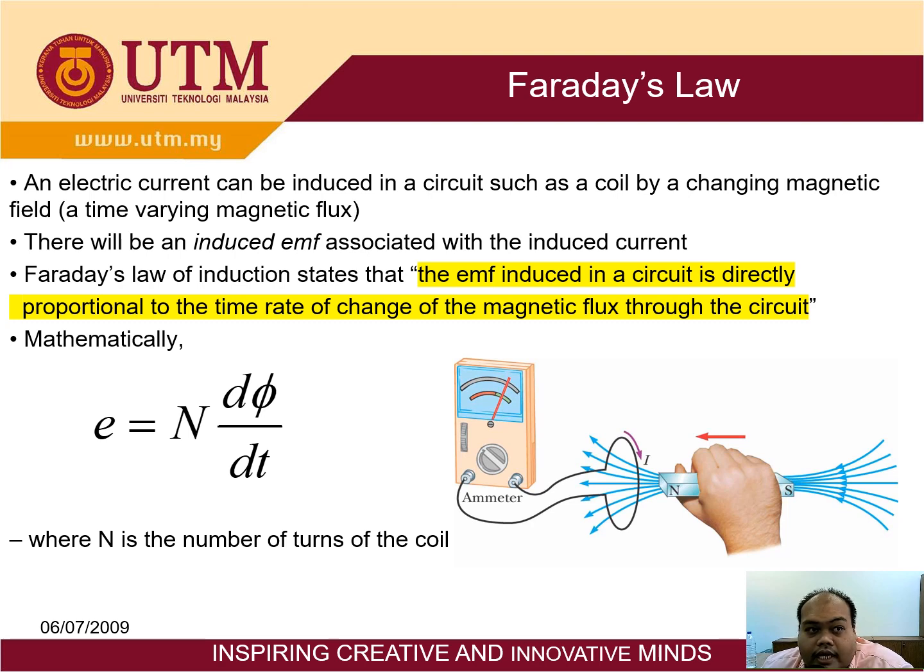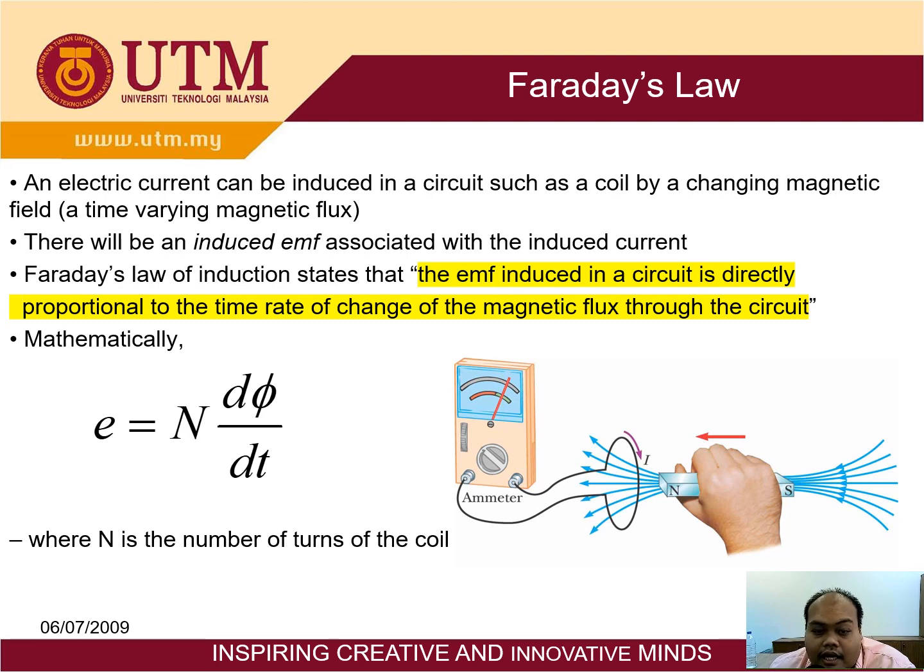So we move on to the next theory, which is Faraday law. For the Lorentz law, B is fixed and only the charge is moved. For Faraday law, B changes. When B changes, you can produce electricity. What is important, I'll highlight here. This is the definition of the Faraday law: the EMF, electromotive force, represented as E, induced in the circuit is directly proportional to the rate of change of magnetic flux in the circuit.